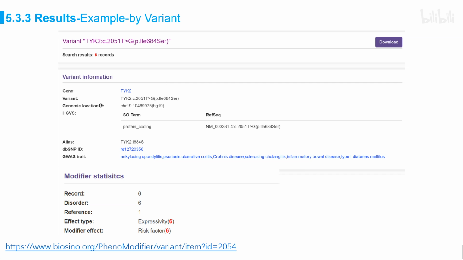abstract. Another example is searching by variant. The variant is the final product. So when you search a variant, what can you get? You can see which gene the variant came from, like this one, TYK2, and the modifier statistics.